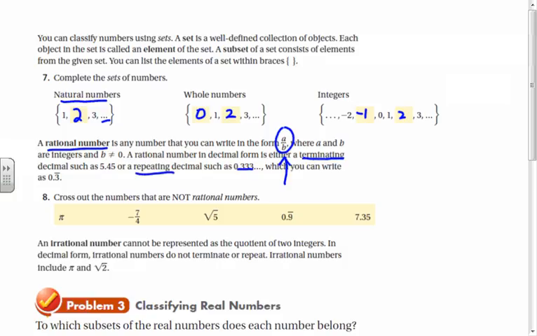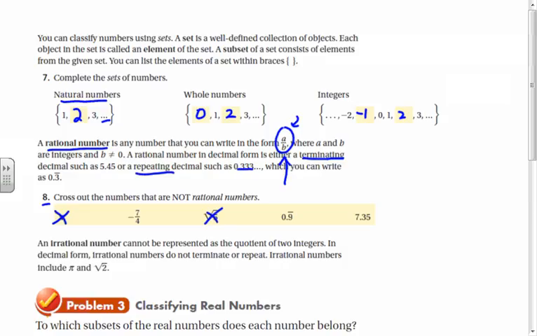So let's just look at this set of numbers here. Numbers that are not rational numbers. So rational numbers are fractions, basically, and decimals. The numbers that aren't rational numbers are numbers like pi, and that's because the decimal for pi never repeats and never ends. So it can't be written as a fraction using integers. So square root of 5 is also like that. If you put it on your calculator and estimate that, you'll notice that the numbers are like pi. They go on forever and ever and never repeat.